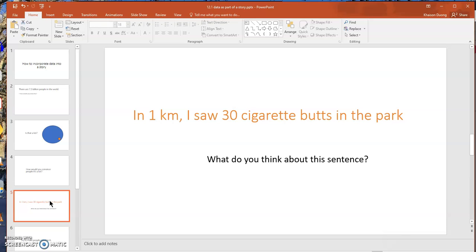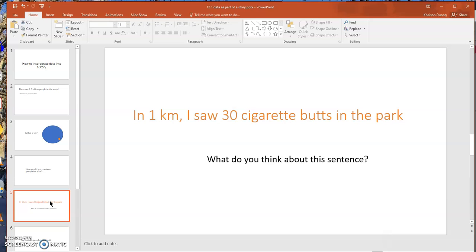Okay, first of all, starting off with an introduction. How are you going to introduce it? Right, maybe a really big title. I hate going to the park, or enough cigarette butts, or you smokers suck, or whatever. So you just have to think of how you want to present it, and that's how you're going to build your infographic. And how are you going to get that information across?